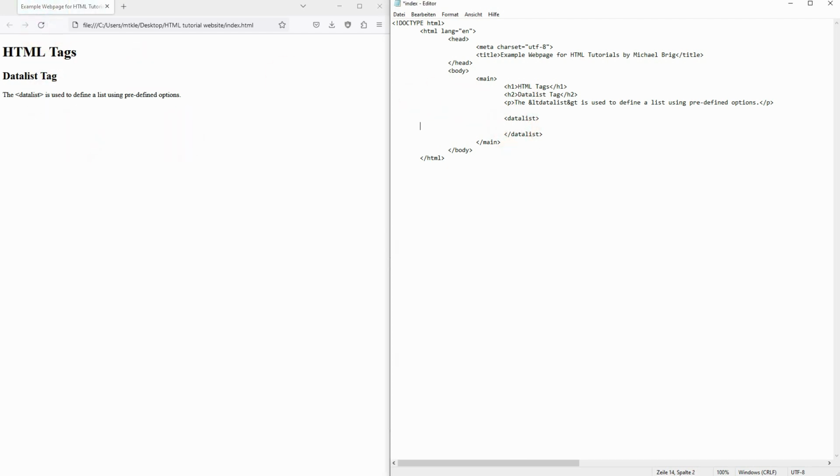It's not going to change anything in the browser, even if you add your first option, it needs the value attribute. Let me make this about browsers, so we'll use Firefox. And it needs to be connected to an input field so that we can actually see it. So let me add it right here.